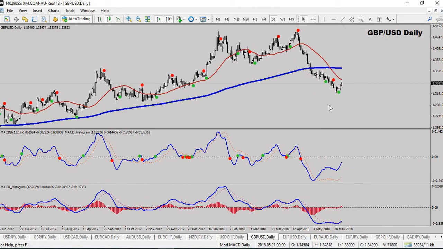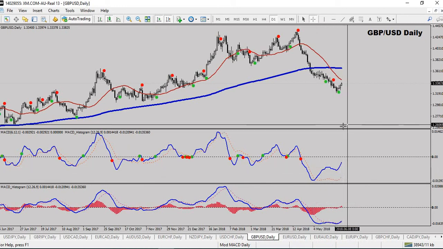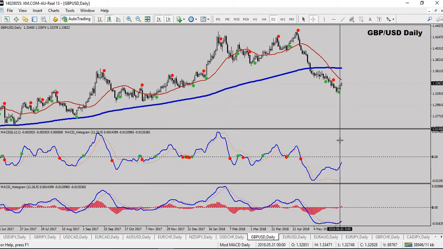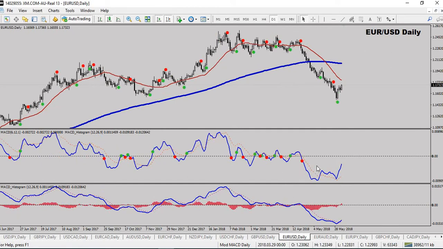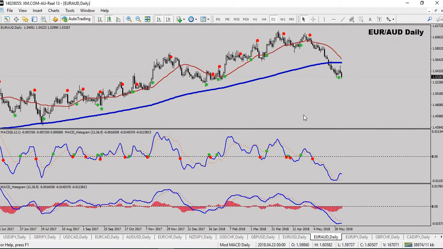Pound USD, no trades yet. You can see divergence there. See the price is going down, and this fast MACD is going up. So there's divergence forming there, but that's not one of the rules, but it's fairly obvious to me. I just look at it straight away and see that. Just need this to get up over the zero level. Euro USD, same deal, divergence there, but again, we're still waiting for it to get up further.